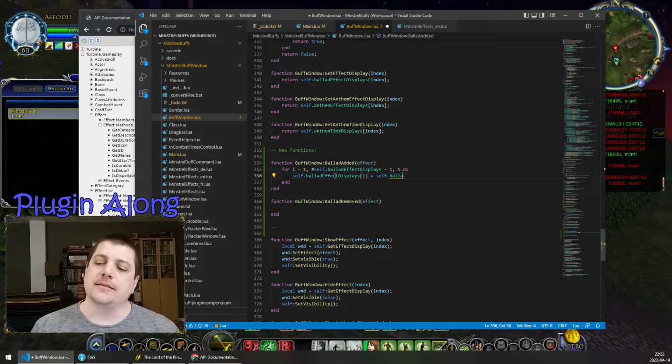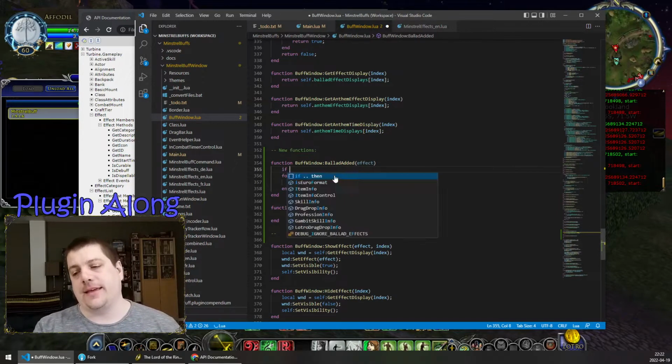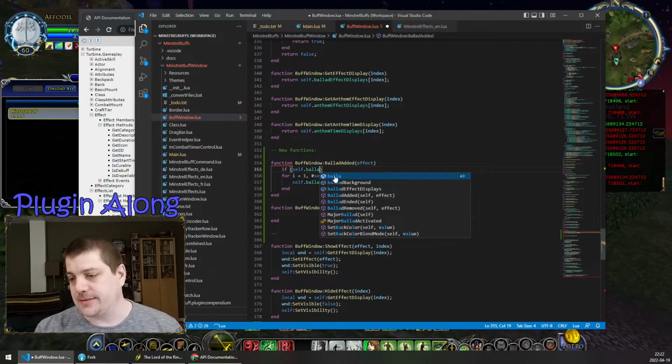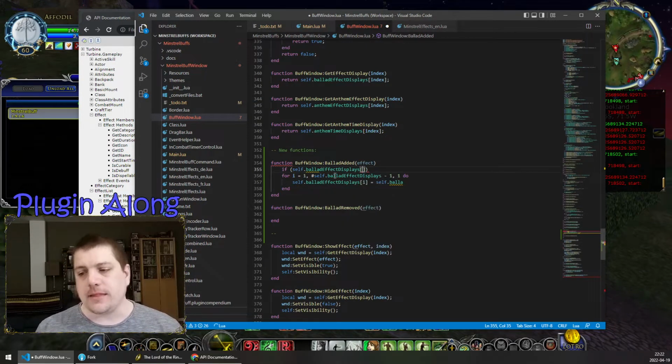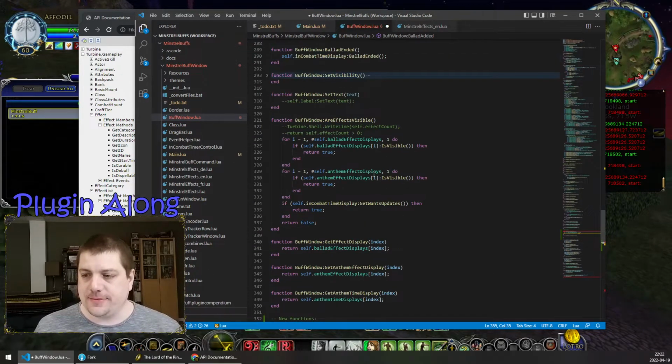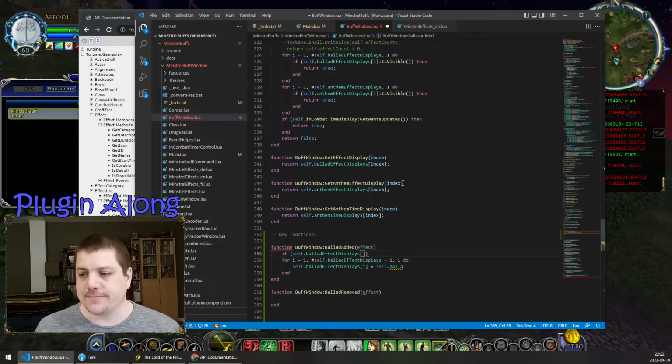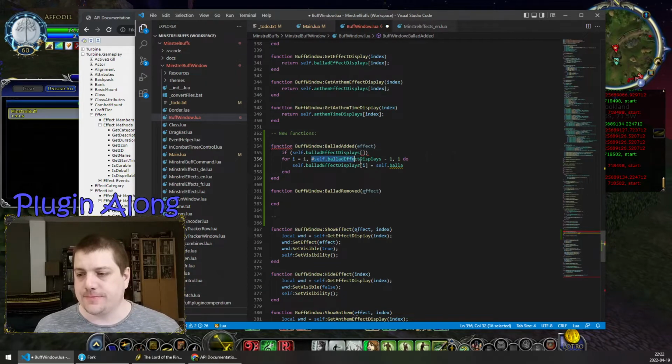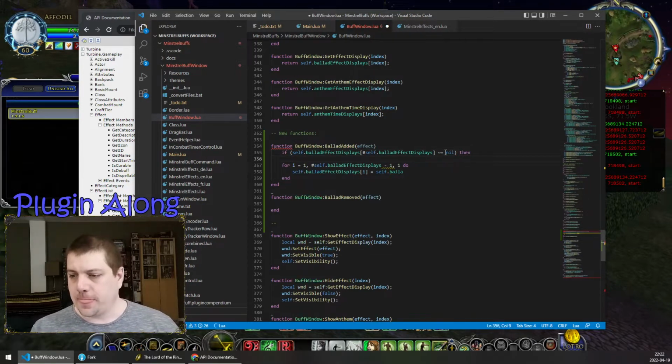Oh, do we? We only want to do that if all three of them are active, don't we? If self.ballad effect displays, how much are we hard coding this? I'm kind of winging this logic here.